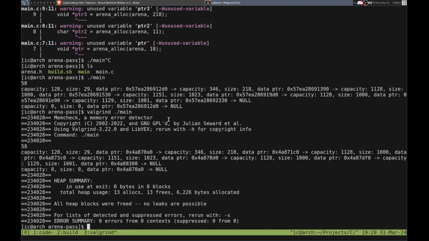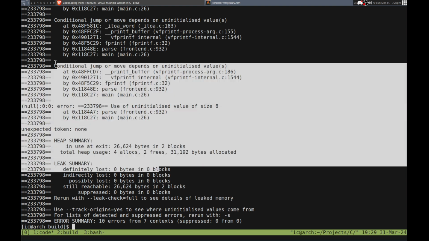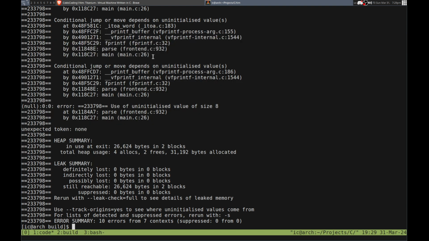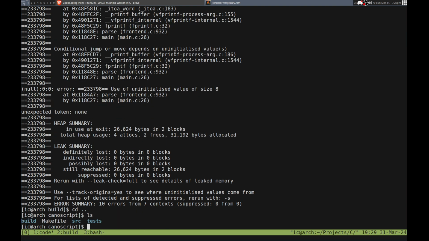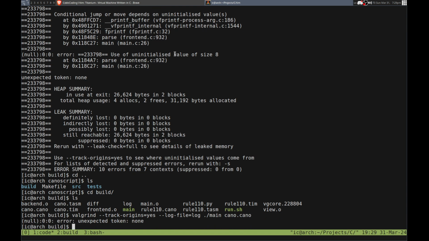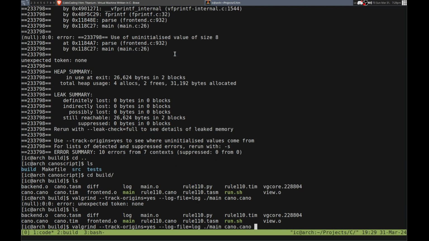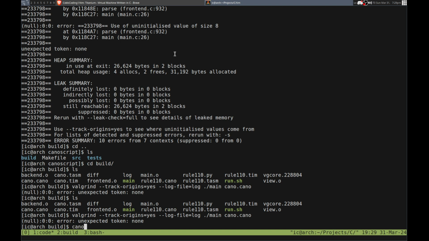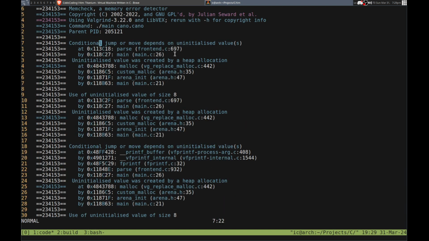Okay, it doesn't complain about this. But in here it does. So, let me actually do a track origins. Yes. Log file. It's log. It's a different output, huh? Okay, so in arena init.